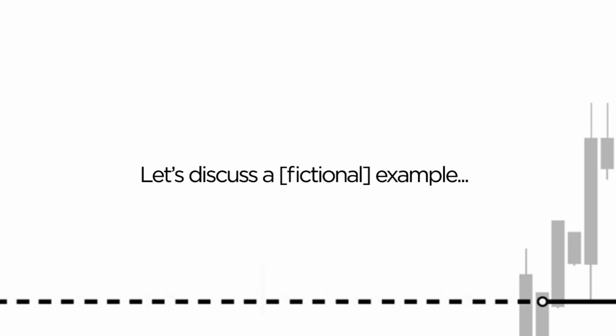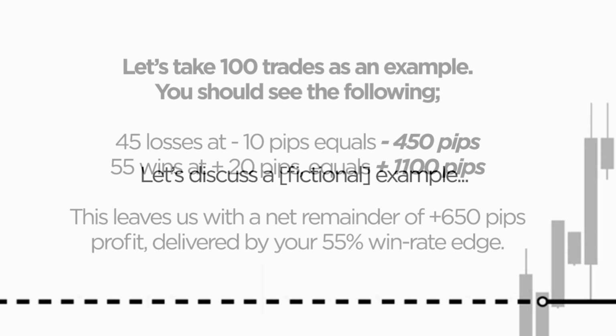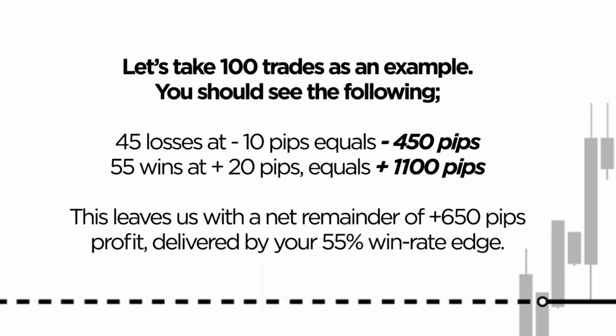If you take 10 trades, or even 20 trades perhaps, anything could happen. The markets are fundamentally random in the short term. You could even, in a worst case scenario, lose every trade, although that would be some very bad luck. But more realistically, across, let's say, 50 trades or 100 trades, you should begin to see your edge play out. And if we take a binary 100 trades, for example, you'd be looking to see the following.